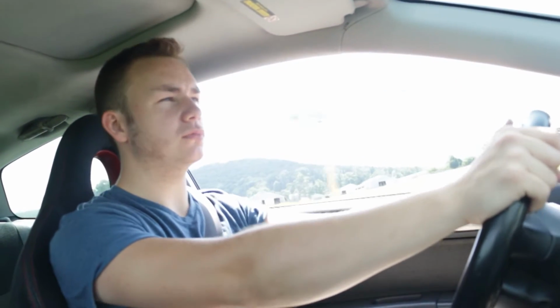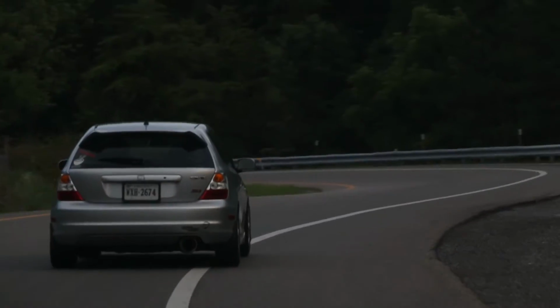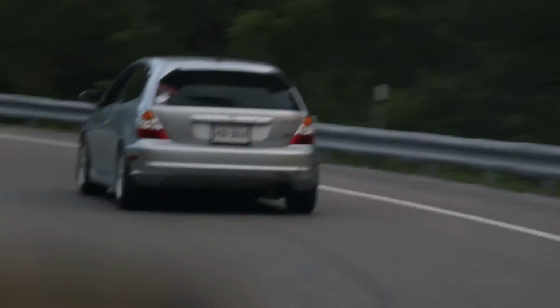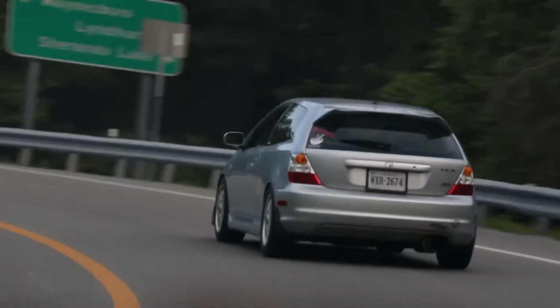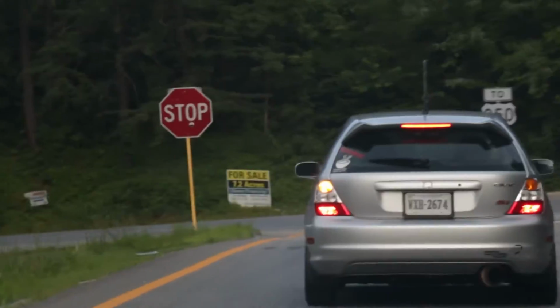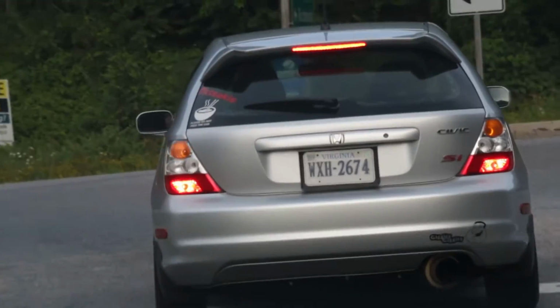Like I said earlier, the car's on Megan Racing coilovers, which makes for a stiff ride. I mean, they're pretty stiff. It's not like driving on rocks the whole time, but to me, it's a really good stiffness that you would want to have in a daily driver when there comes a day when there's a nice back road and you just want to push it some. That's when these coilovers are really good. And that's why Cole bought them, because he wanted to actually drive the car instead of being a grandma going around town from point A to point B.